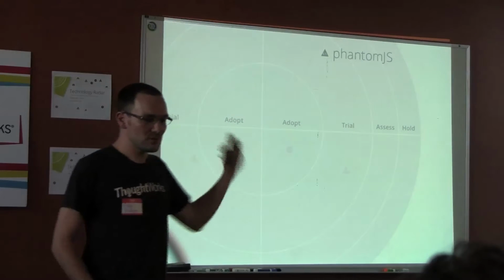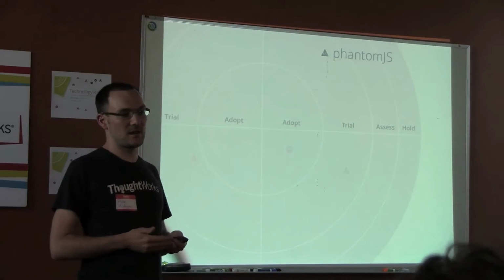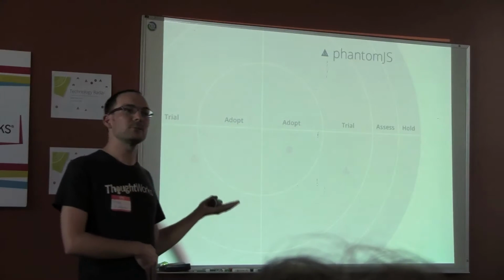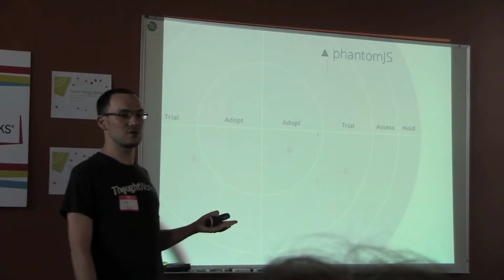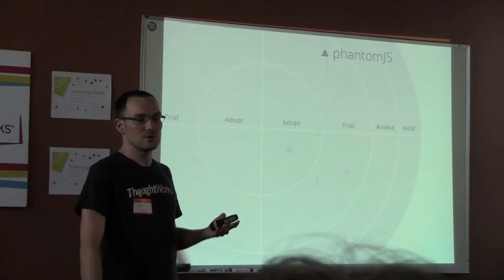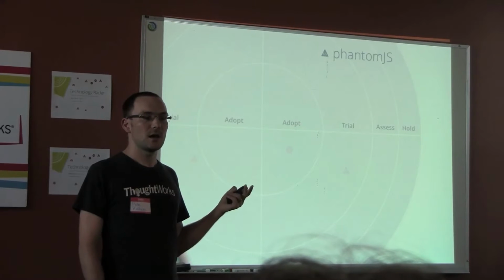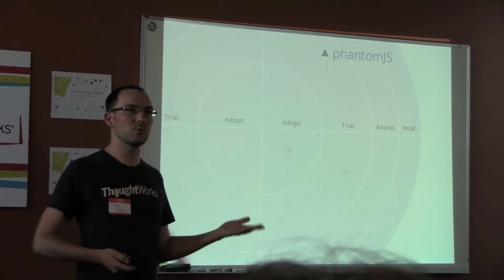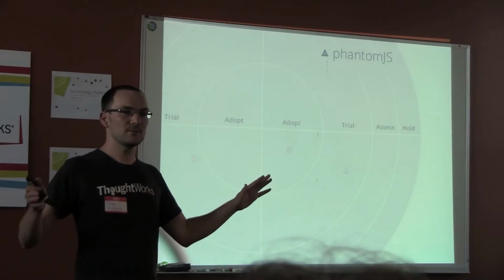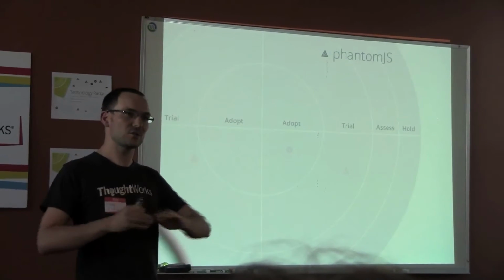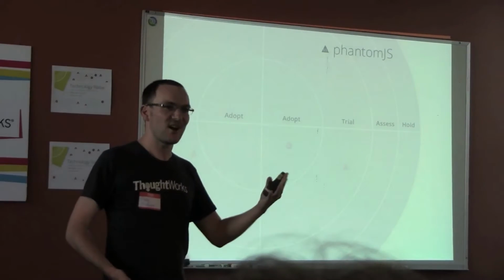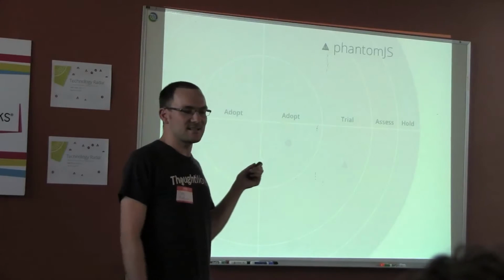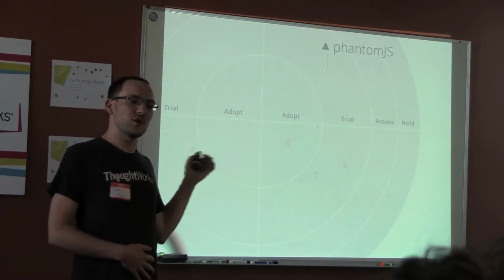So it's really easy to set up, and really easy to get going in the CI environment. But it's a full WebKit browser, which means you've got all of the DOM available to you. So you can test all of your DOM interaction code and be fairly confident that it's going to work the same way as it would in at least a WebKit browser. That's not a comment on Phantom, that's just a comment in general. Okay, so I think this is really good, but I still prefer Node.